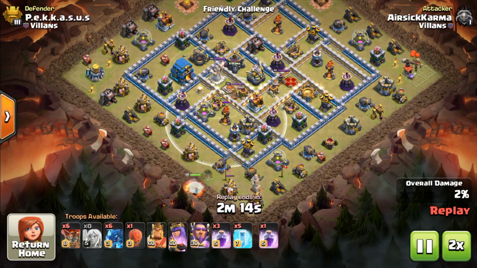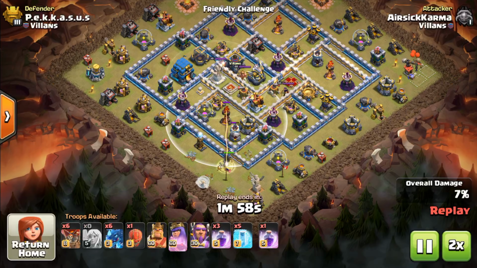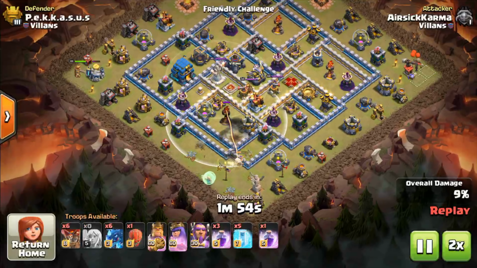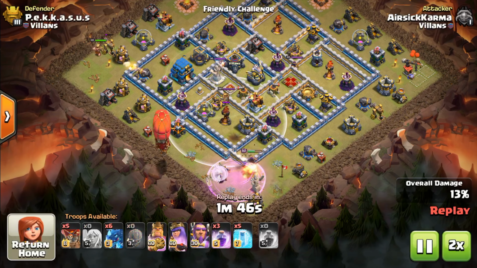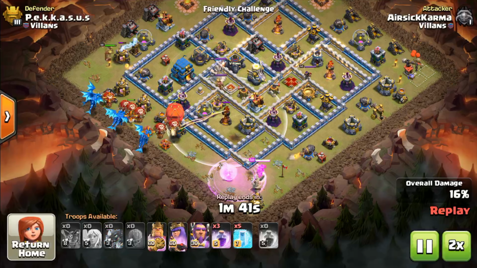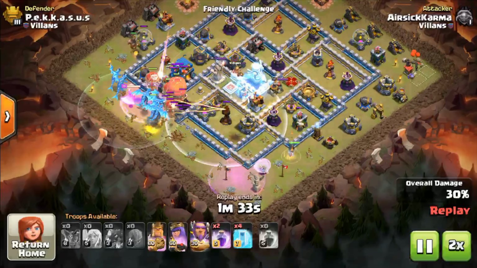So the first thing I do is I place the queen here. Placing her here means I don't need to cut a funnel with a baby dragon or anything like that. The comp you're going to see is going to be 6 drag, 6 balloons, most of these raids or all of these raids. King at the top for the funnel, stone slammer, and balloons to soak up SAMs, dragons to follow. I freeze the sweeper now.